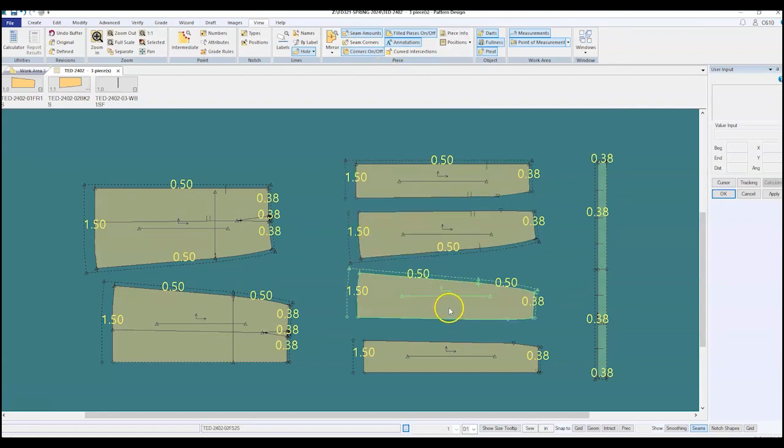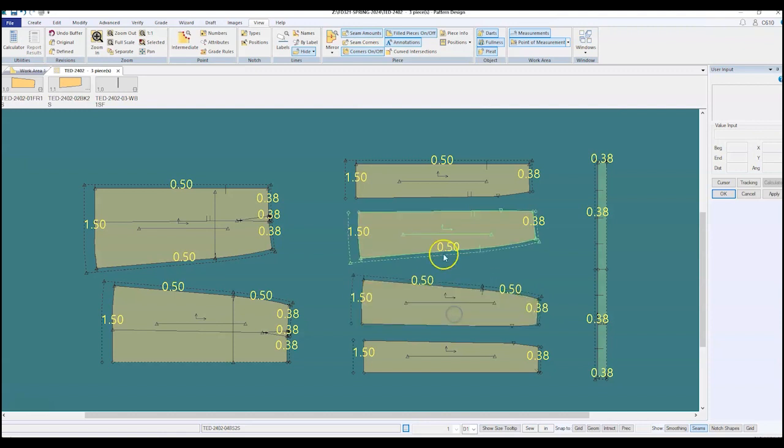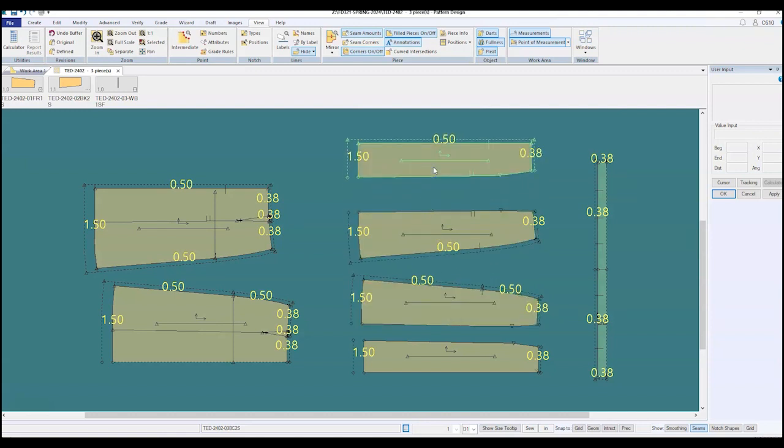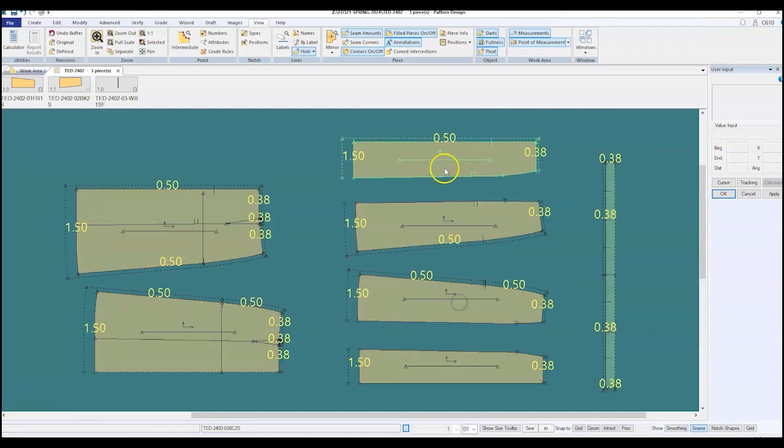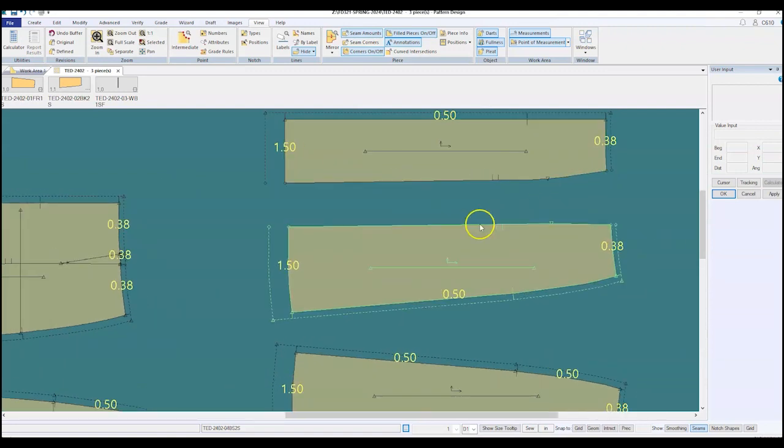So you don't want to add seam allowance inconsistently, right? You make sure you know which seam amount you want to add. So here, how much do I add? 0.5. Yes, correct. Sorry, I lost myself a little bit. So 0.5.